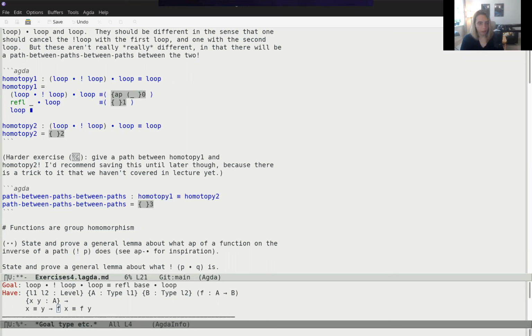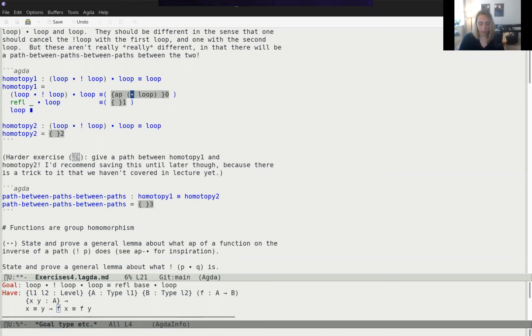So this is really nice. Agda allows for operators to be partially applied. So this will be this thing. It's the same as writing a function that sends p to p composed with loop.